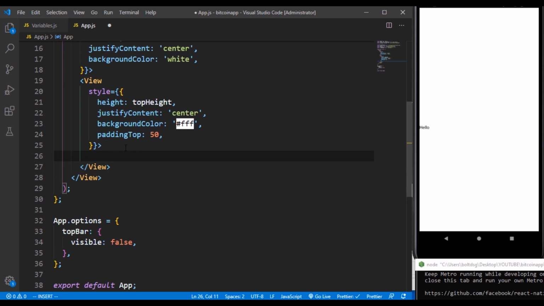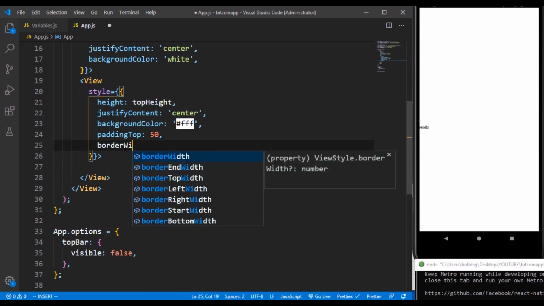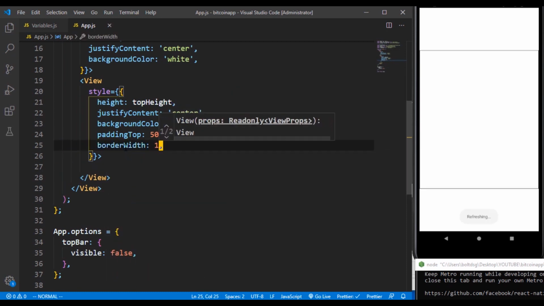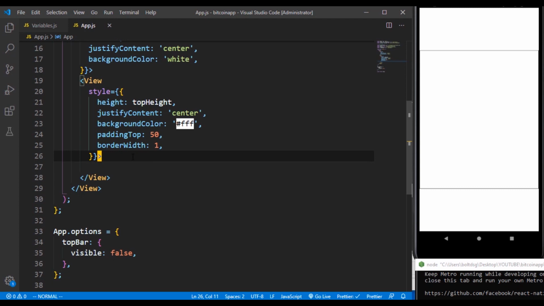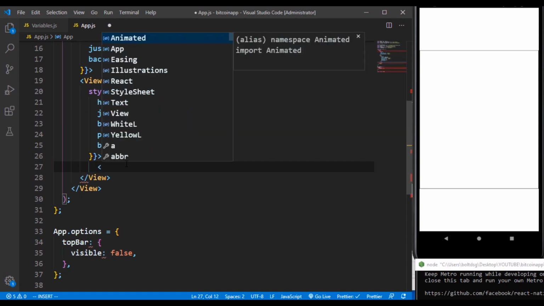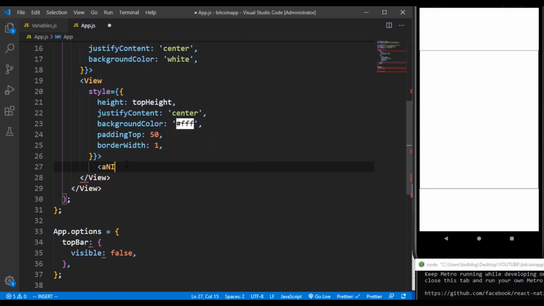You can see when we give this a border width of 1, you can see exactly how it took out everything for us. So guys, I'm being more practical because I want you guys to really understand the flow of all these things, so that when you are building your own, you wouldn't have too much struggle. So inside this, we are going to put down an animated view.